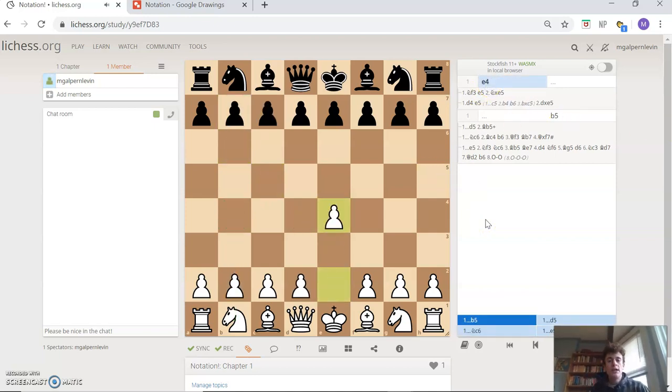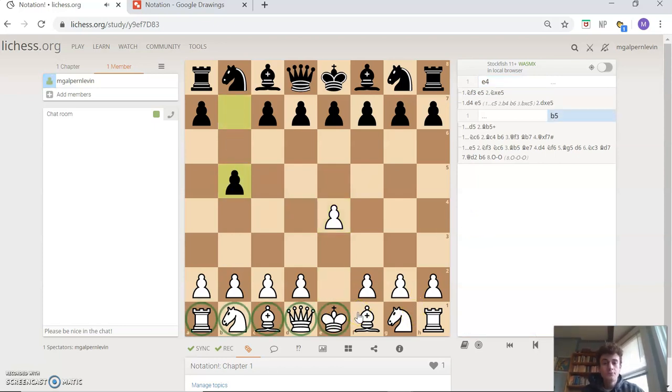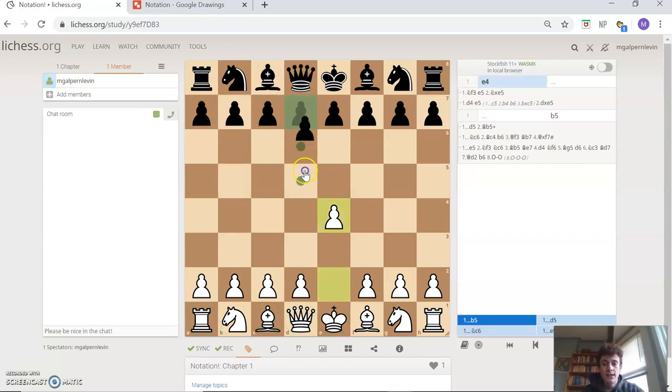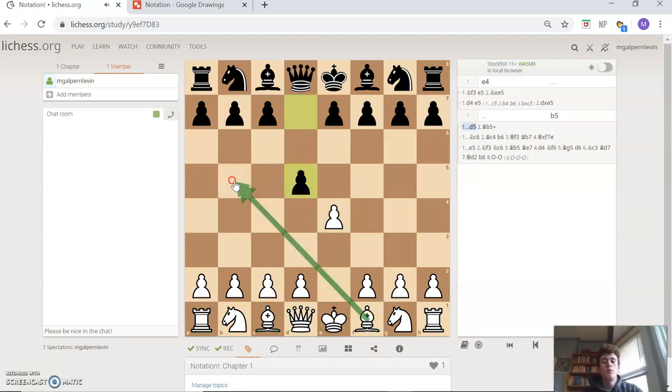Is how we write our pawn captures, because they are a special scenario since we do not put the P in front of them. So how are we going to capture pawns? Let's say black decided to play pawn to D5, okay? We have our pawn on E4, traveling up and across the board. Since the pawn starts on the E file, the first letter we're going to put is E, and then X because we're capturing, and then the square that we arrive on. So this right here is D5. You'll see it right over here where you see my mouse is. E takes D5.